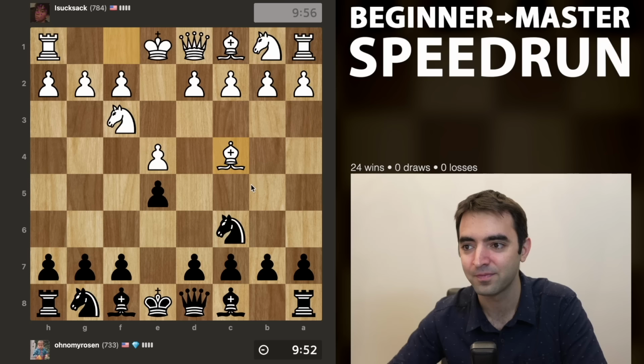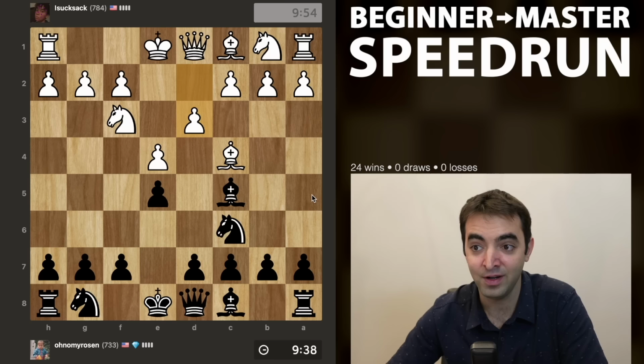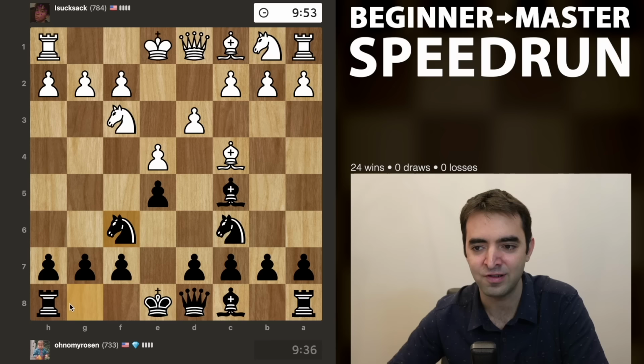I'll play bishop c5. With bishop c5, I'm avoiding any knight g5 ideas, because the queen would still control g5. And with d3, this is very standard Italian. Here I'm happy to play knight f6 and just prepare to castle. And if white goes for knight g5, in this case, I don't mind castling.